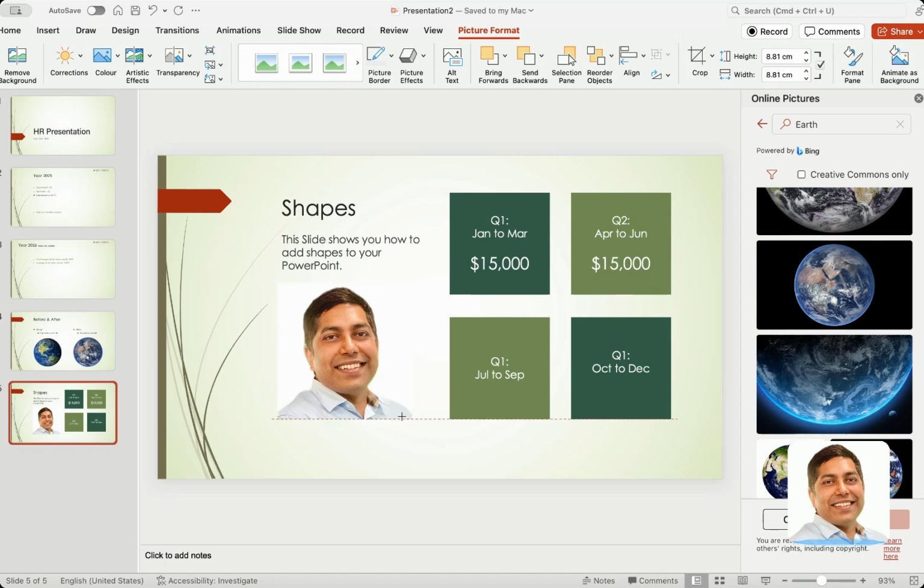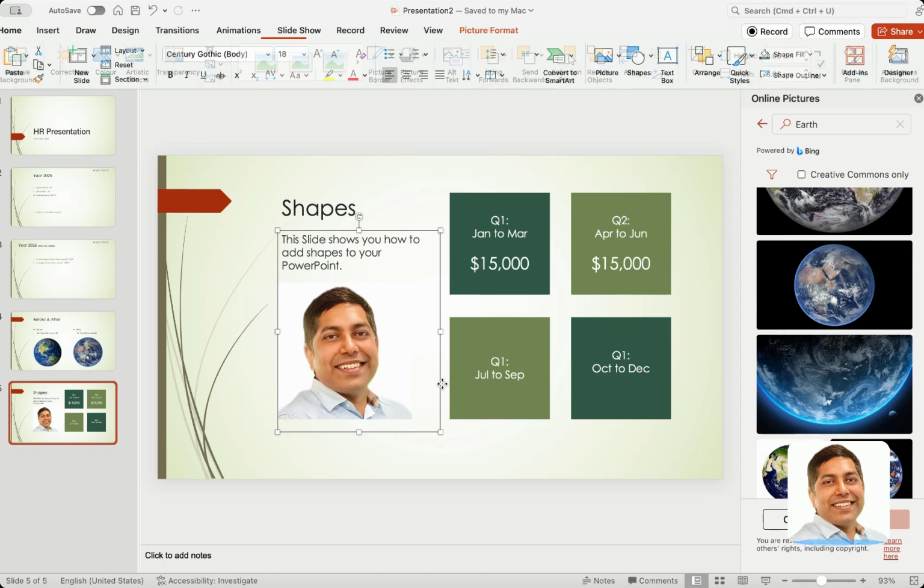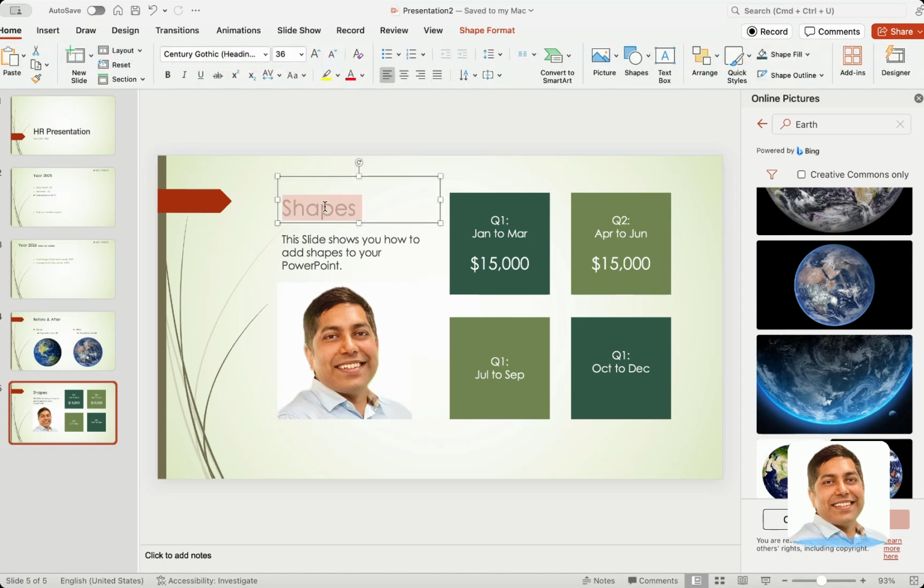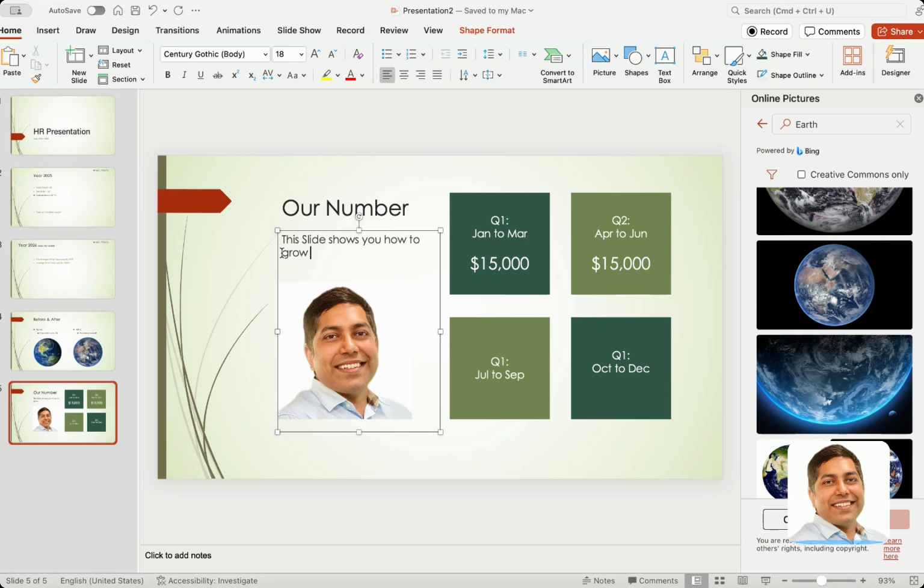So just for alignment, you can make it aligned here, and then maybe add numbers now, and say this slide shows you how to grow your numbers. Okay, so I'm just putting it here like 16, right? So now this looks a little bit different. Now this is a formatted slide, right?